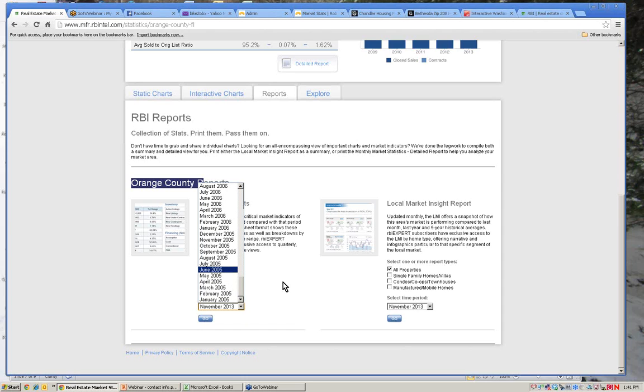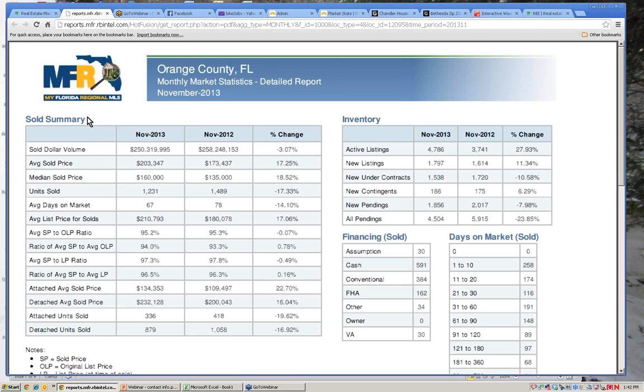And you say, well, gee, why would I want to print one out that way? Well, if you were going on a listing presentation and the person bought their house in, say, 2007, you would want to generate the report for when they bought their home as well as today when they're thinking about selling, so that you can explain to them the differences in the economy and what has changed compared to then. But right now, just to tell you about the report, I'm going to go ahead and generate this month's report. So this is the information to be able to show you for Orange County on the detailed report.